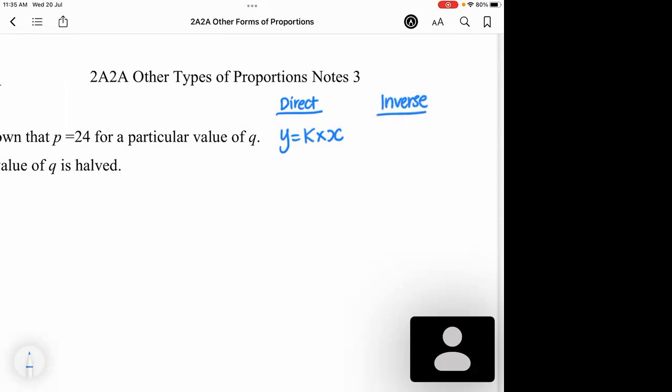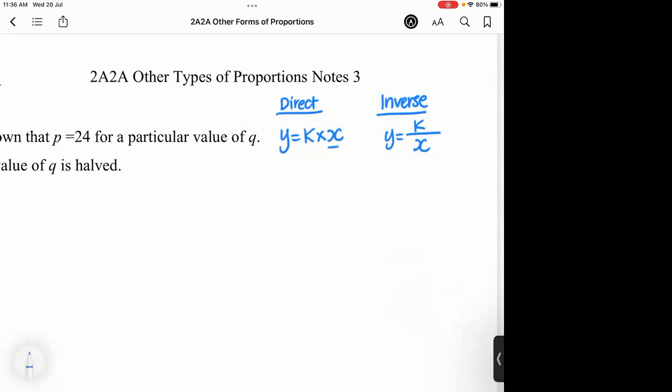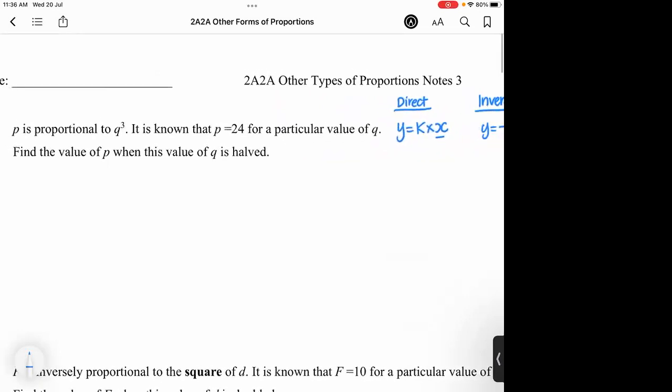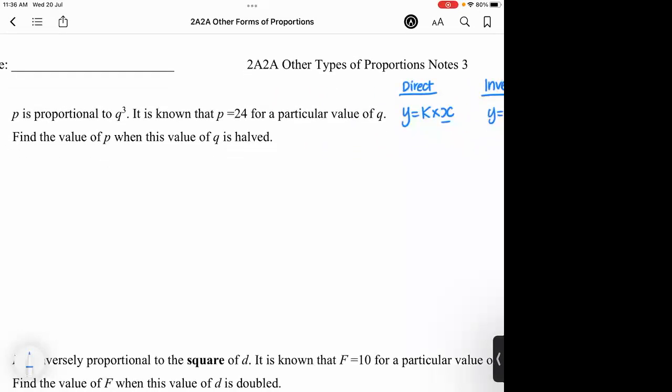if they say y is inversely proportional to x, for example, it'll be y equals k divided by x. Then we also can have other types of proportion where the x can be x squared, square root of x, x cubed, and other things like that. These are the first two things that we must know. Usually we are given numbers to help us find the k, and then after that we can calculate other values. But today's worksheet is a little bit special because there are very few numbers to work with. It goes more by logic explanation.